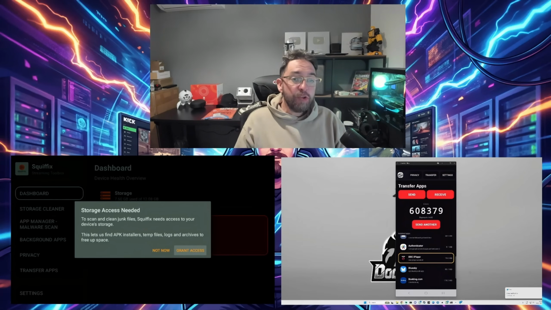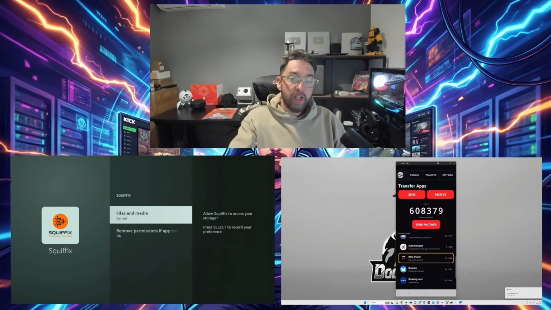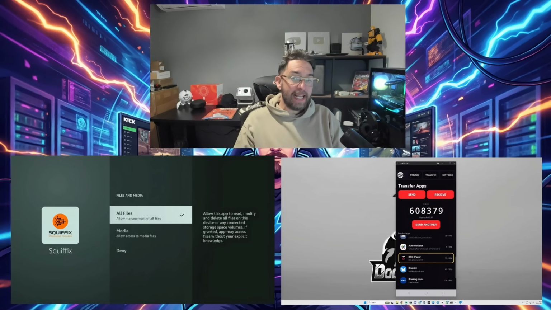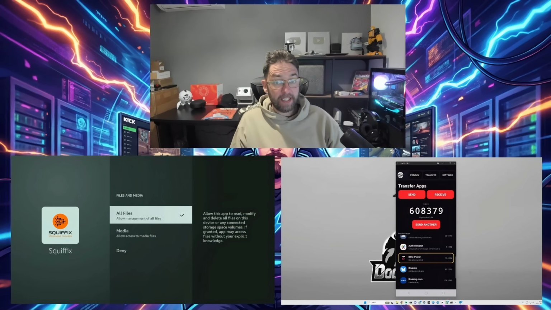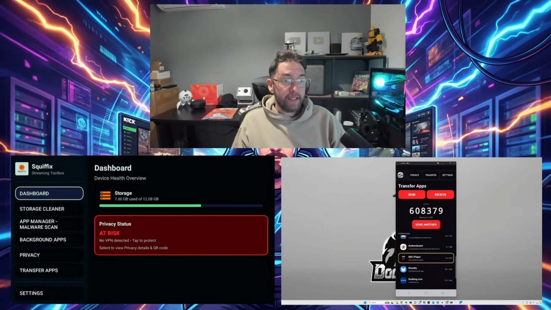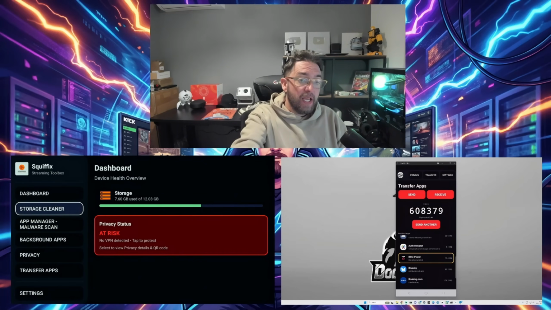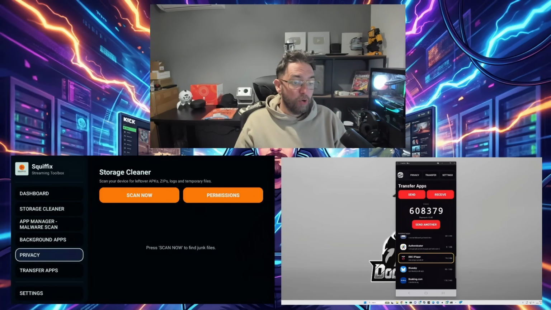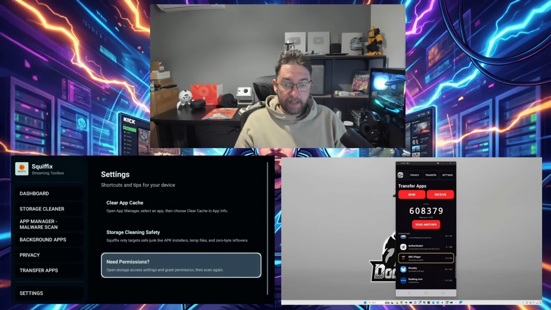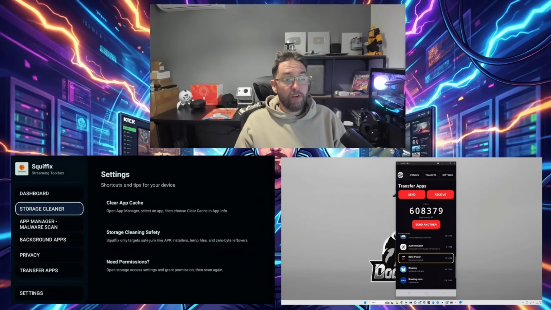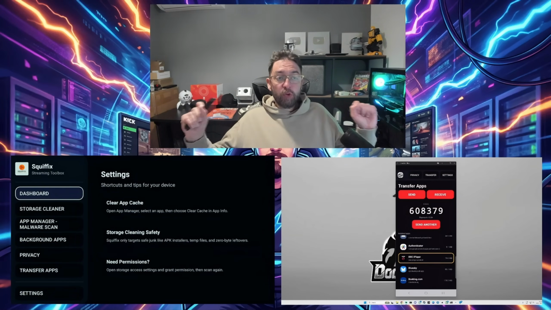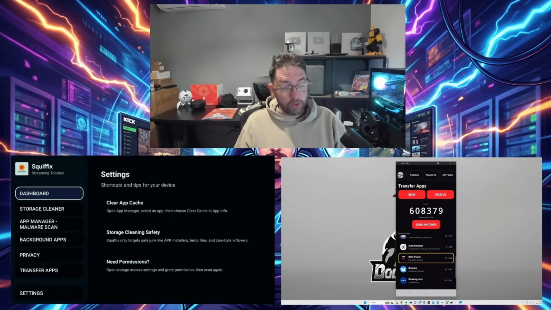When you open that one, again, you need to grant the access. It's important that you allow access to files and media. This allows the application to install what you're sending it, okay? So once that's allowed, you go back. If at any point you miss those permissions, when you reopen it, it should work, but if not, in your storage cleaner here, you can manually turn on permissions, or in your settings, okay? You can turn on your permissions, which is very, very good. But it is important that you are on app version 3.2 from the store. So do double check that. If you've got an older version of this, it may not work. Make sure you are on the latest version.